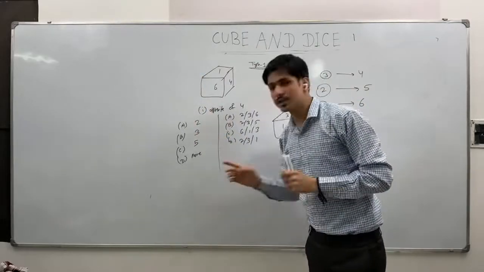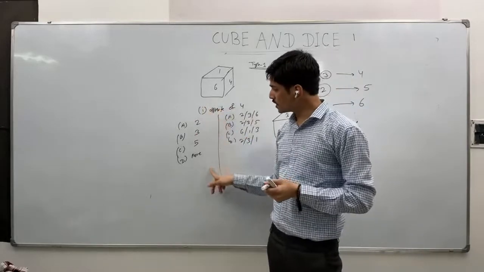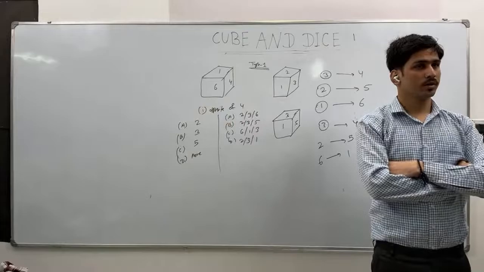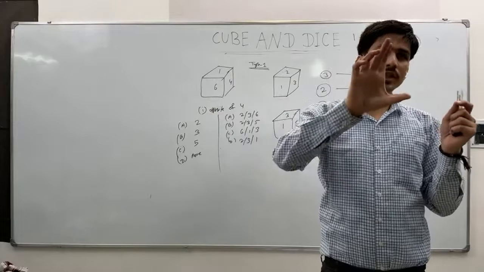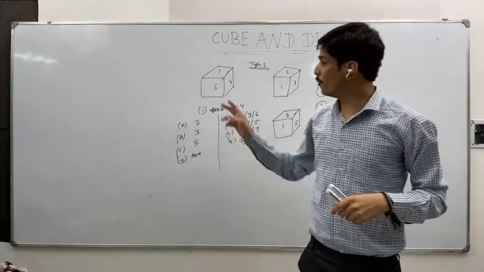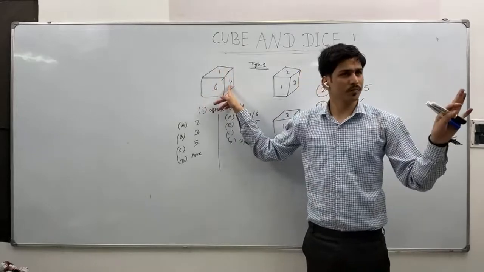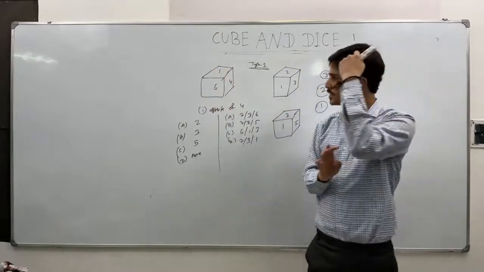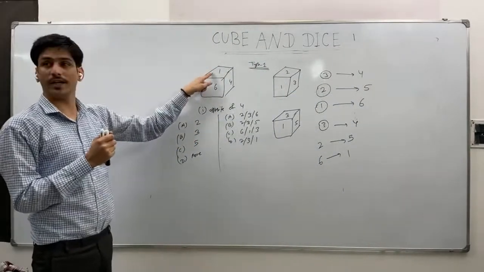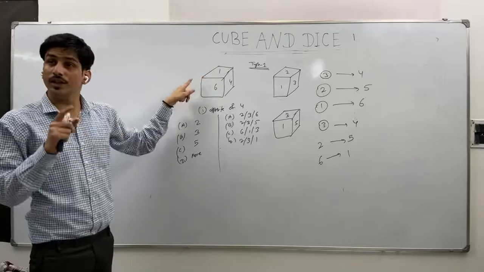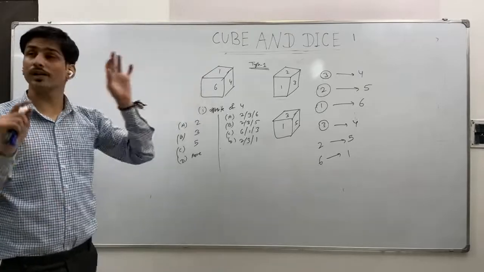But if let's say these options are given, from this, if I ask you what option will you pick? D you will pick, right? How do you know 2 will come here? Because in case of a non-standard dice, it's not necessarily true that every time the sum is 7. It's not like 1 plus 6 is 7 and this should be 7. No. In any of the conditions, this should be satisfied. Let's say 2 is coming here, and if I show you this face, then also it is non-standardized. 1 plus 6 is 7, then 2 is also coming. If 3 is coming, then also it will be non-standardized. If 5 is coming, then also it will be non-standardized.